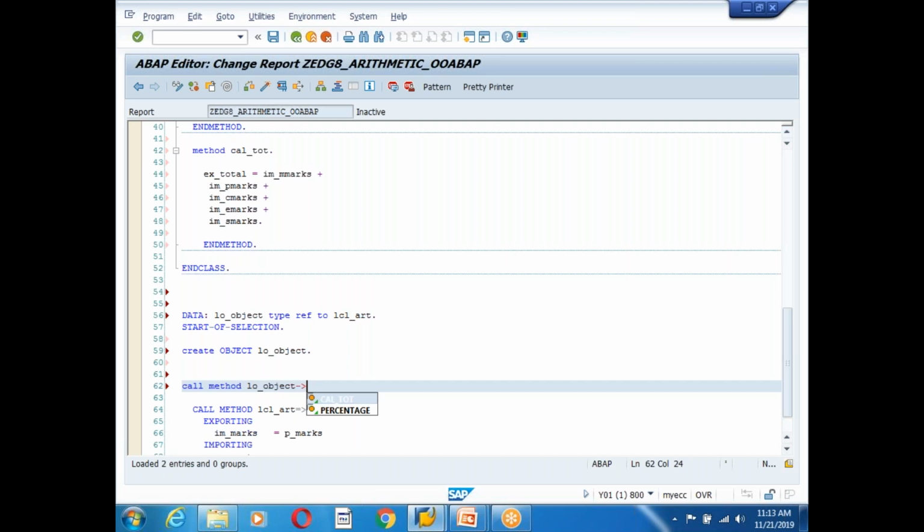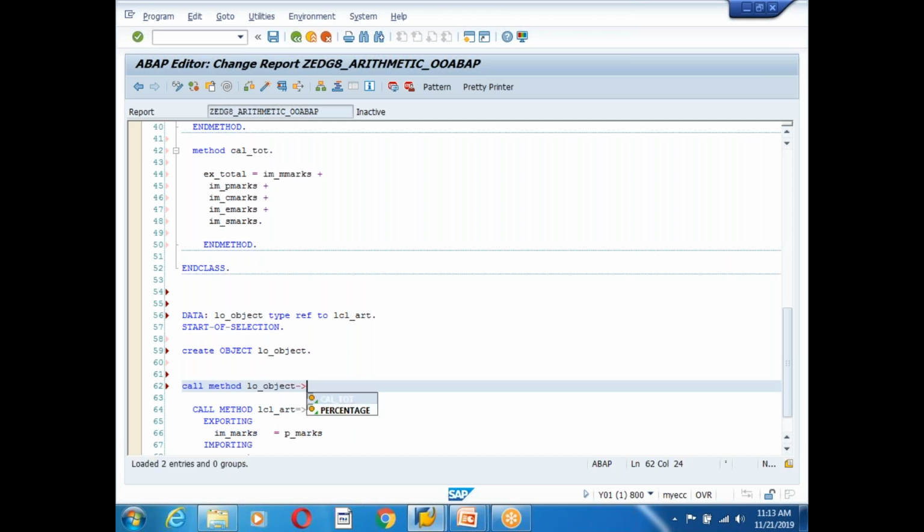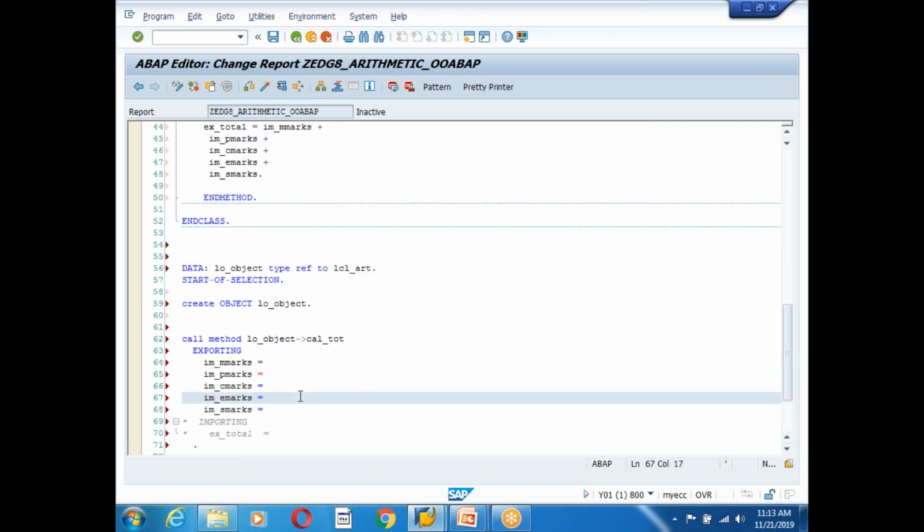Now you can see there are two things: calculate total and calculate percentage. But percentage is a static one. You can call the static ones from the instance, but instance ones you cannot call from the static, guys. So from here directly you cannot call it. From here I can call this, control space. My calculate total is the instance. Definitely I need to do the instantiation, guys.